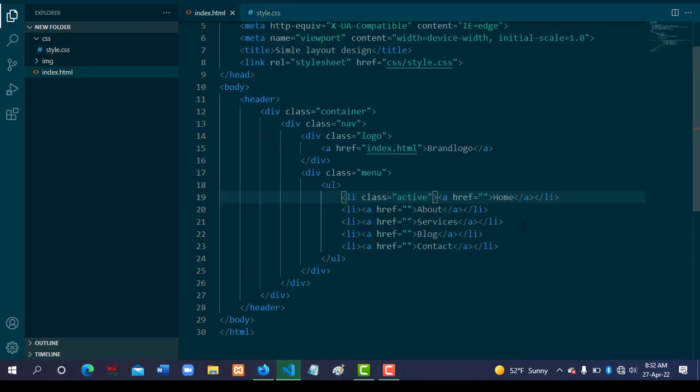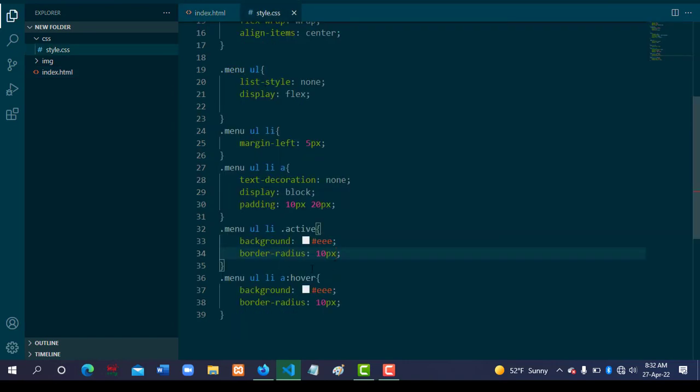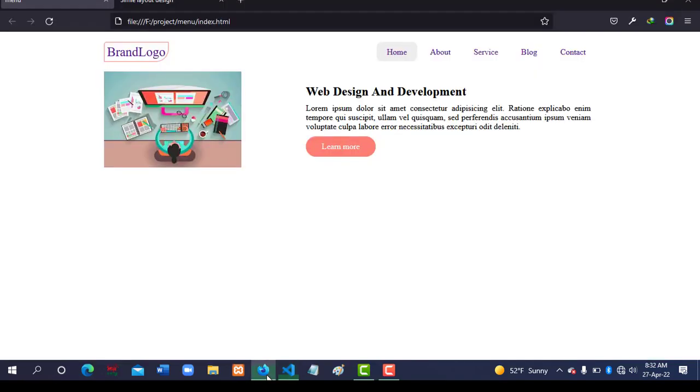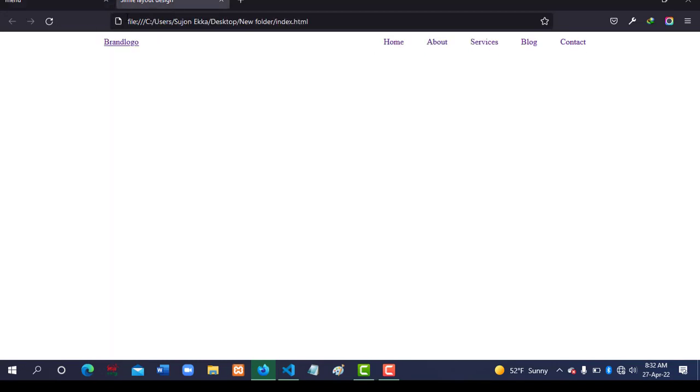If we save it, I want to save it and this one also save it. If I refresh the browser, sorry, this is not working. So let's see how to fix the active hover.